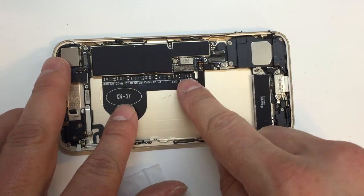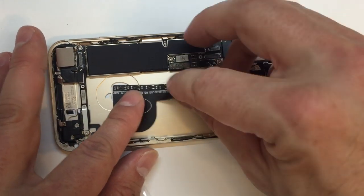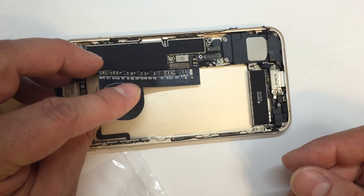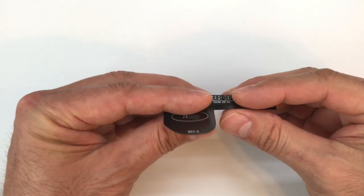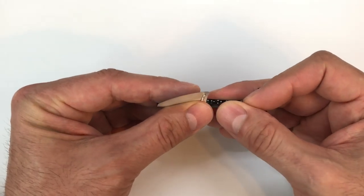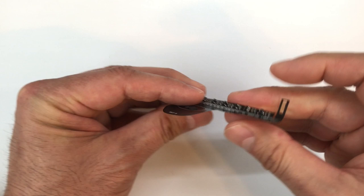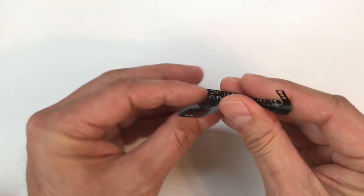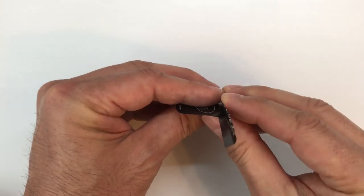This is going to lay down right inside, and there's actually enough room alongside the battery, between the battery and the logic board, to get this cable to lay in position. You'll probably find it easiest to pre-fold this cable so that it has a nice 90-degree angle on it. That way it'll sit up against the back case and still be able to fit between the battery and the logic board.